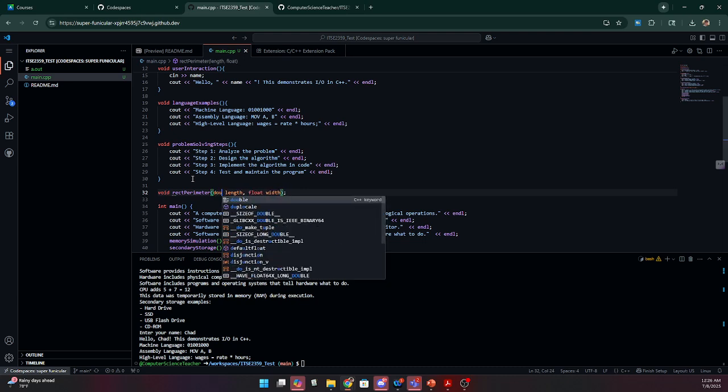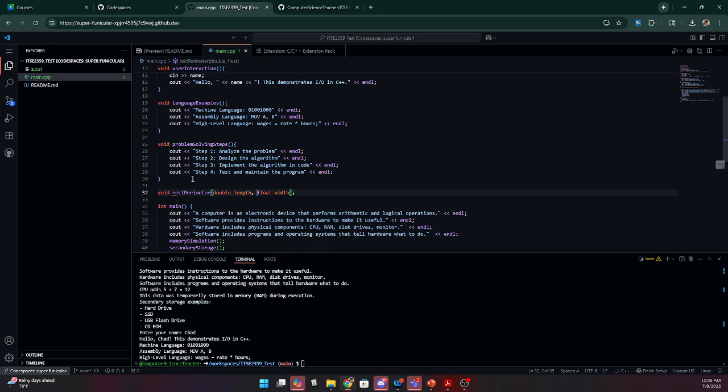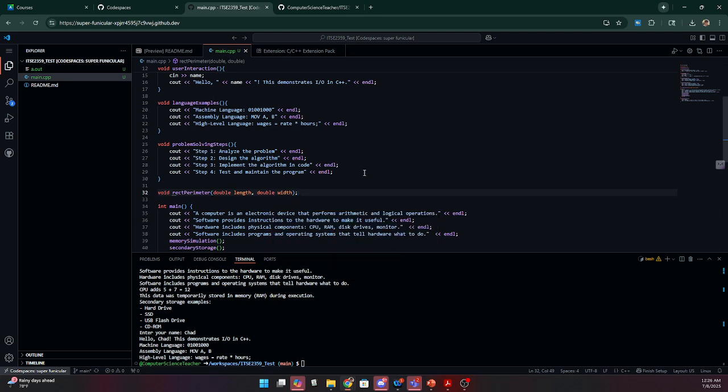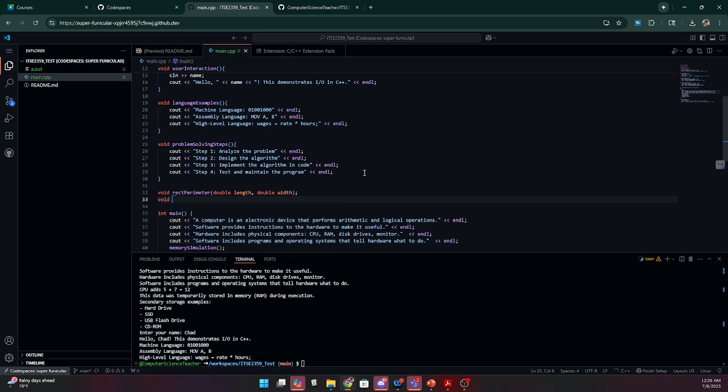We're actually going to say double length and double width, just because. All right, double length and double width. Okay, those are the parameters. And to find the rectangle area, we're also going to need length and width. So those are the parameters we need to do this.